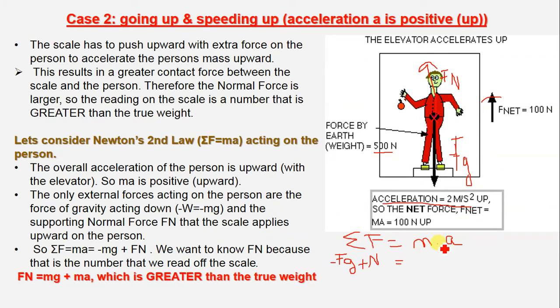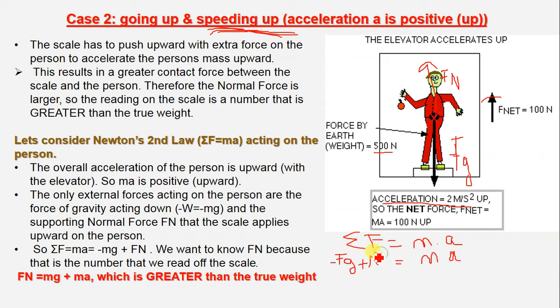So tell me, isn't acceleration a vector quantity? It is. So for sure here we have to take into consideration the sign of acceleration. What do you expect? Is it positive or negative? Yes, it's positive. Why? Because the elevator is accelerating upward and speeding up. When an object speeds up, what does this mean? It means that the acceleration is positive. So I will just keep it ma.